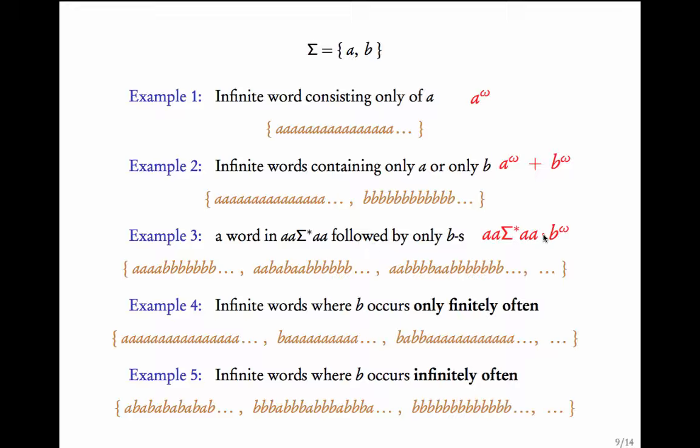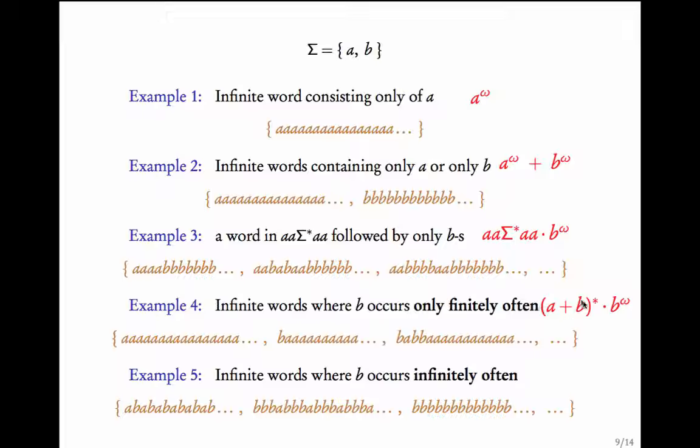Sometimes we will just remove this dot. For example, here it is ideally A dot A, but for clarity we will not write the dot. What about this? It says that B occurs only finitely often. So after a position, you should see A power omega. Till that point, you can see any word. It can contain A, B, it may not contain B's, but you can see any word, and after that you should see only A's. And that is what is described by this expression.